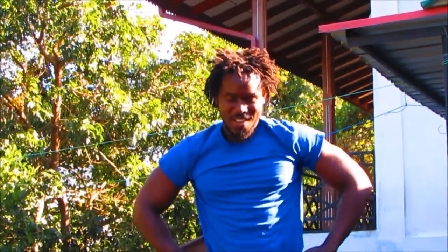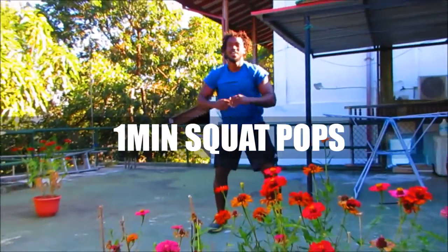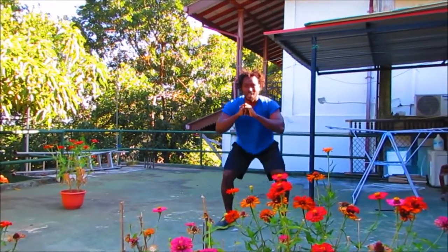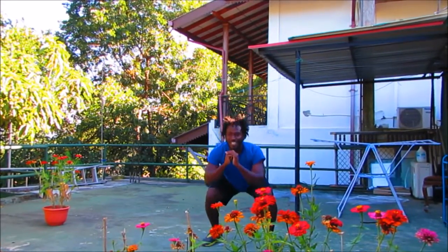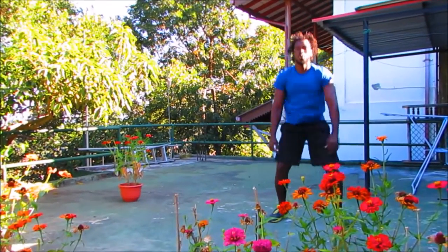Next movement, we got squat pops. Down for 2 pulses, popping up. Very deep. This is gonna be fire. It's minute number 3. I feel it in my legs already. Just put a barbell workout in with some squats and deadlifts. Nonetheless, we're gonna push through, right?